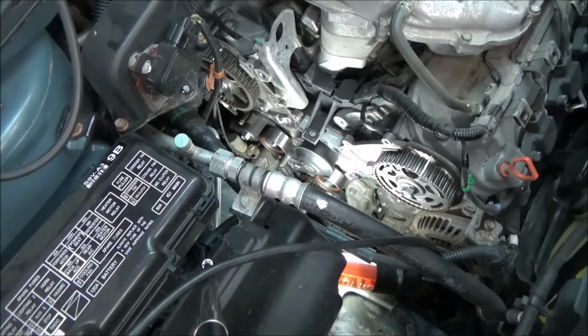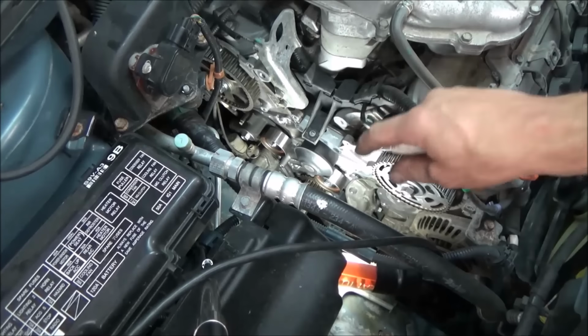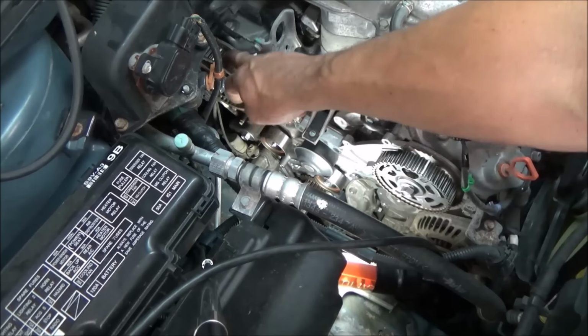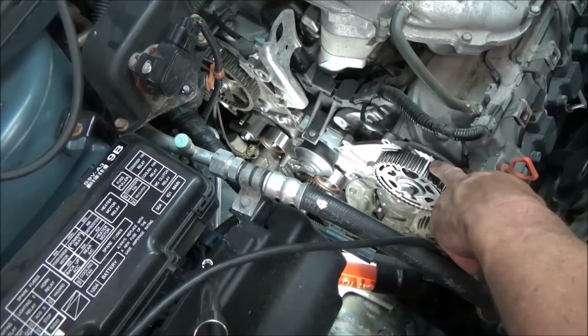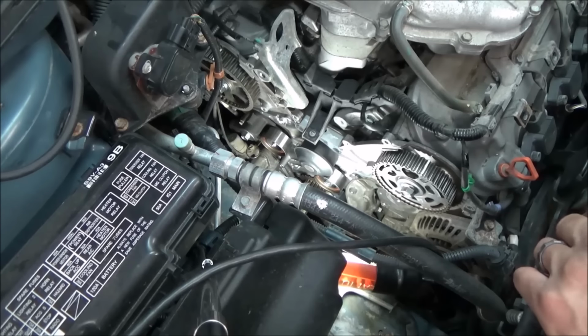It just makes the job 100 times easier because, as it's difficult for you to see back here on this one, it's difficult for me too. And the easiest thing to do is use a mirror. And if you draw your line on there, you're only looking at like a 1/4 inch gap, so it's easy to tell that your marks are still dead on.